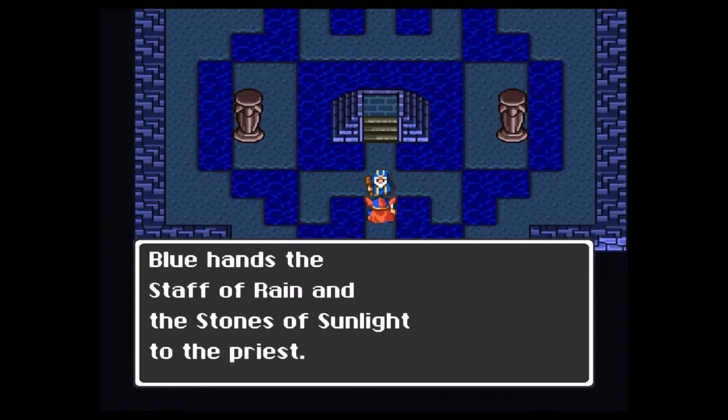He only does this because he knows you're Erdrick's descendant because you found his token in the swamp, I guess. That's all it takes. You pick up a coin in the swamp, and you're the hero of legend.